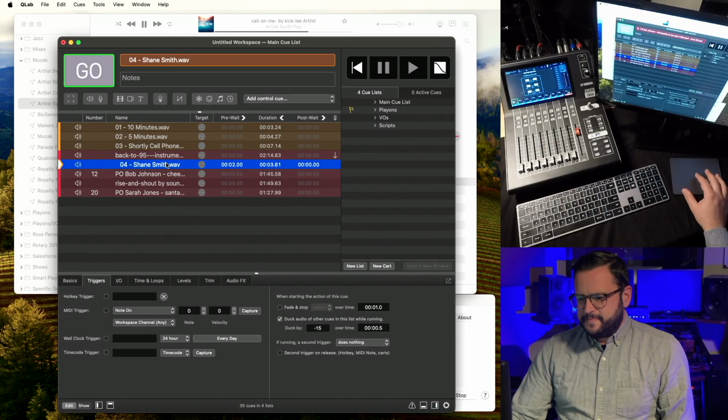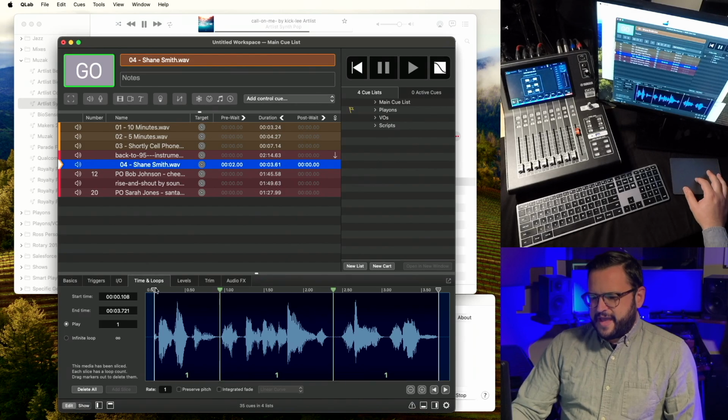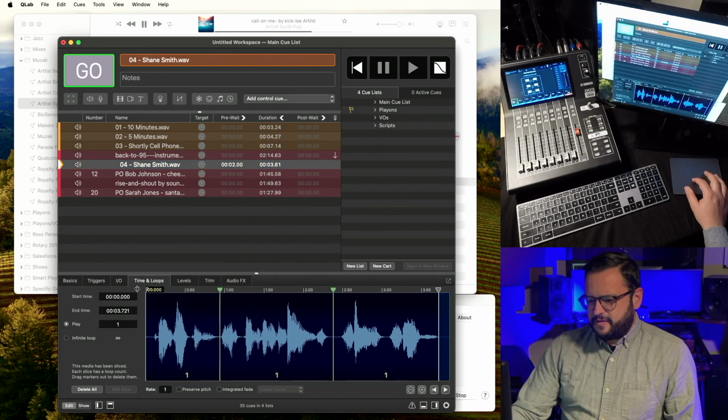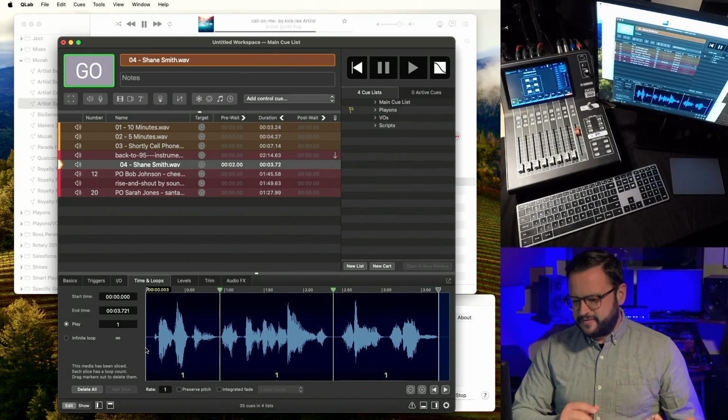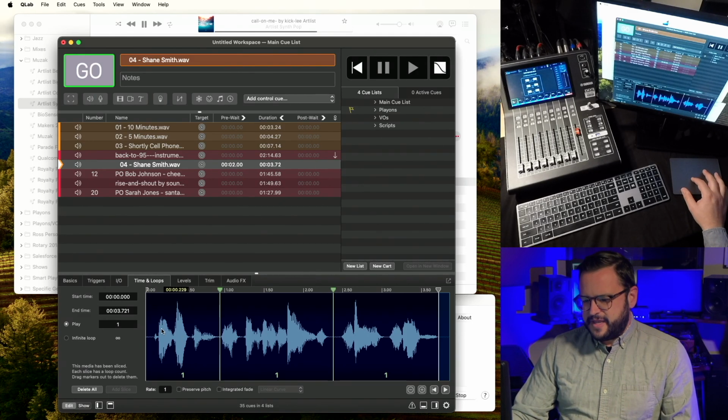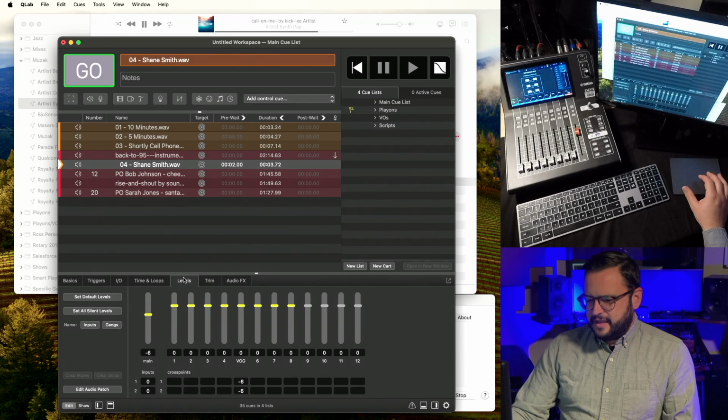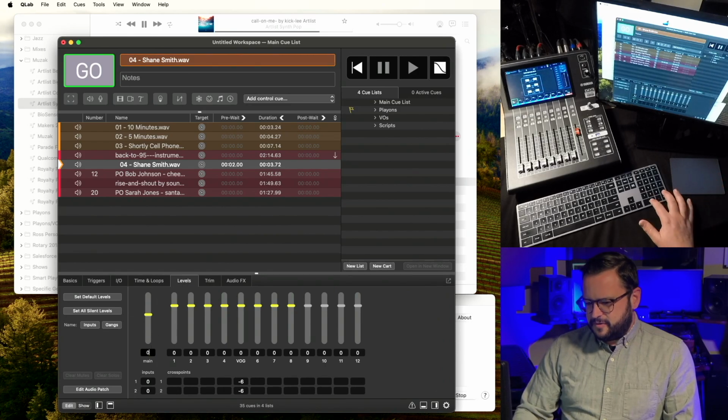Okay, better, we're getting there. One issue I have is we're kind of losing the first word or two, so I'm going to back off our edit we made here, and this will add a little bit of silence that QLab will duck the other cue during that tiny bit of silence and give a little bit more space to the first word. And also the level here can come up to 0.